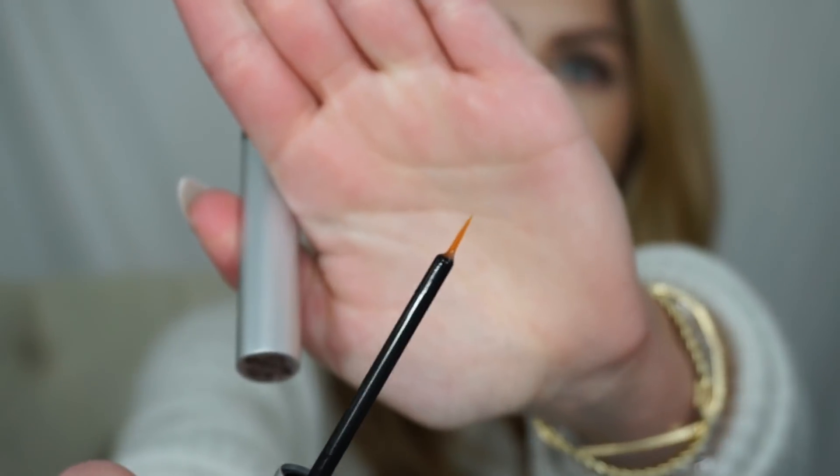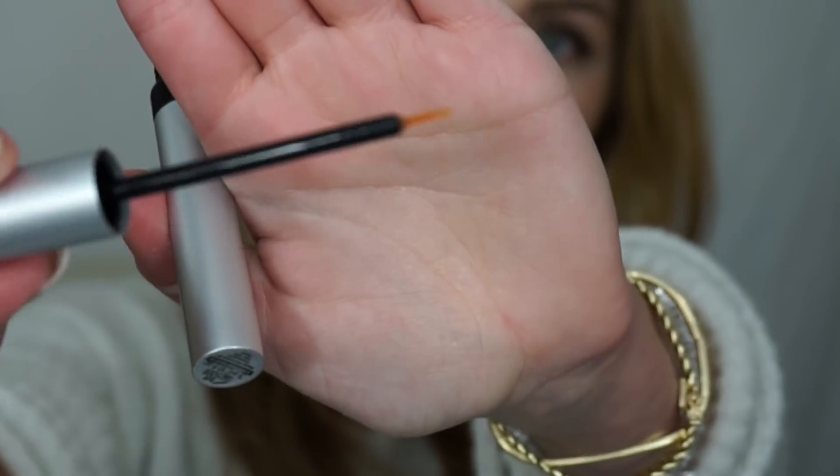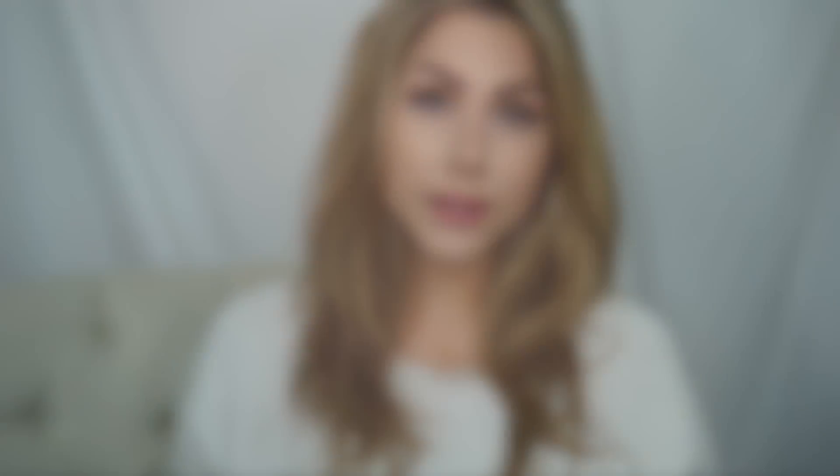Maxi Lash is also super easy to use. In the packaging, you get the instructions. After you wash your face, remove your contacts if you wear any, you apply this on the root of the lash — right on that lash line where the lashes start to grow, that's where you're going to apply this. You only need a small amount. And this is what it looks like — it has this little brush right on the end there with the product on it. So you just use it as you would a liquid eyeliner, same concept. You're just going to paint a thin line right on top of the lash. It is clear, so once it dries in a few seconds, no one will even know that you have it on.